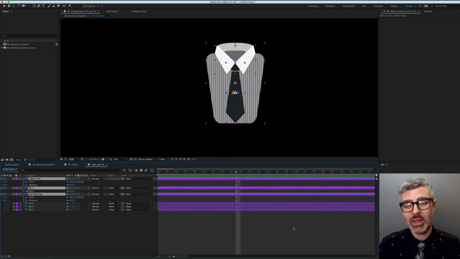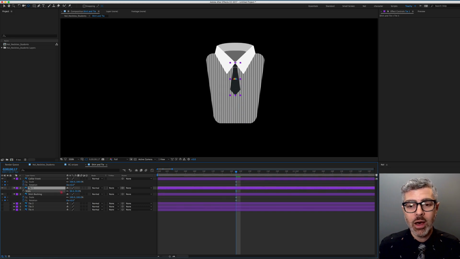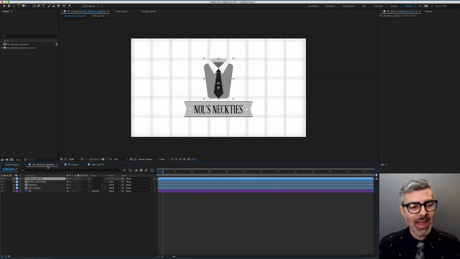If that's where you want the anchor point for the tie, which I think makes sense up at the top, you'll need to figure out a way to bring this tie on after the shirt and collar already come on screen, so that it could, for example, scale up from 0 along that anchor point, like boing, just as long as it's not trying to animate with the shirt and collar, as long as the anchor point's in a different place.